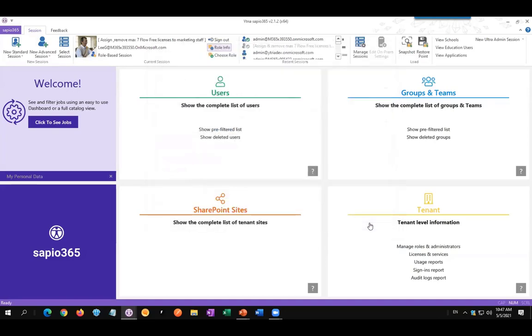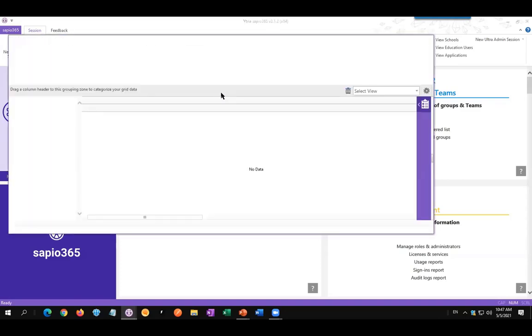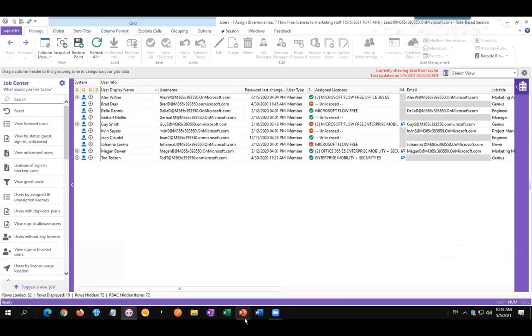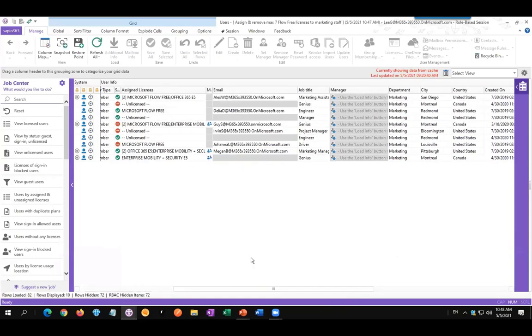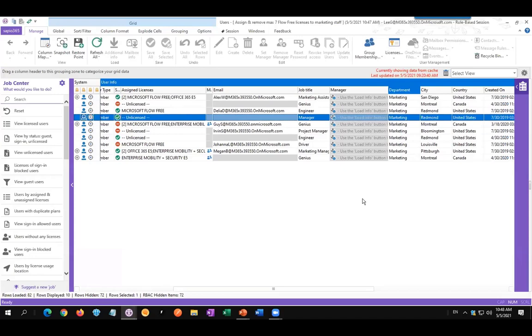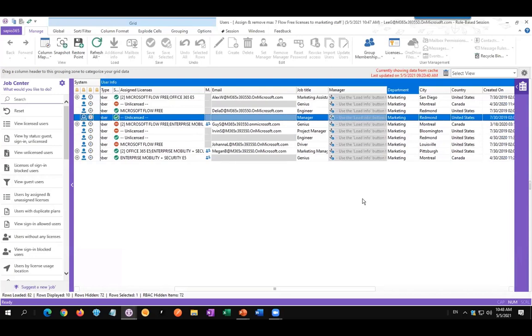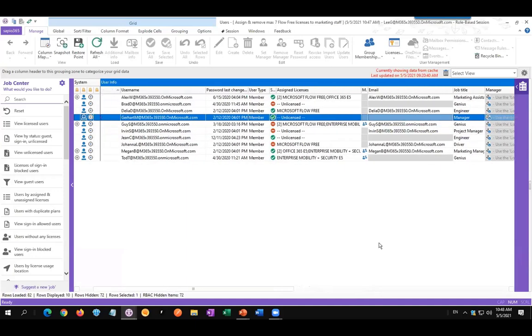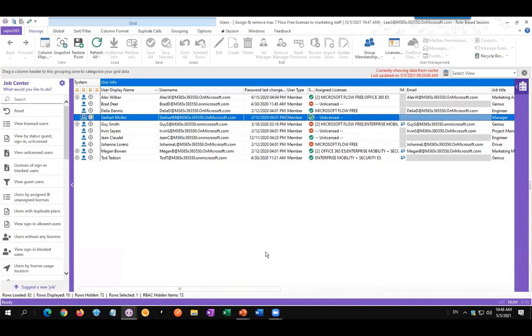So now that we looked at all this info, let's actually see what Lee can do. And this is basically everything that I showed you all previously, except you'll see here that Lee can only see these users because they are the ones that are in this marketing department. And you can make the scope as intricate as you want. You can include, let's say, marketing and sales, or something else, or use any of these properties as a criteria for the scope. That's a totally different session, and so sometime in the future, I'll show you how to work with the role-based access control in sapio365.